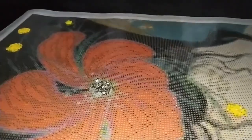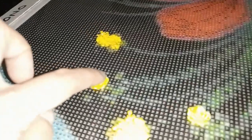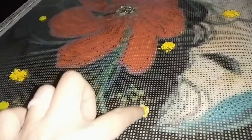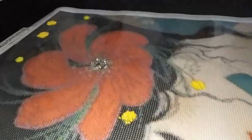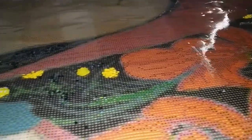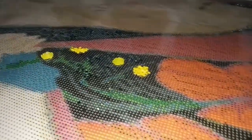We have more old gold crystals over here, and then we have more of the lemon pearls right over here, and then in areas of your choosing you can place the yellow gem flowers. So in this case I placed them over there. And we also have prism pearls that have been placed on the black areas of her kimono. So simply sprinkle it in the black areas.